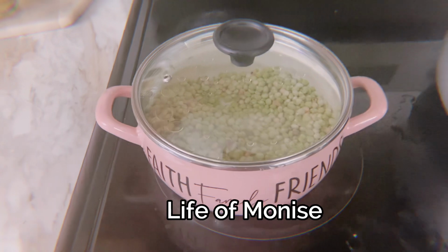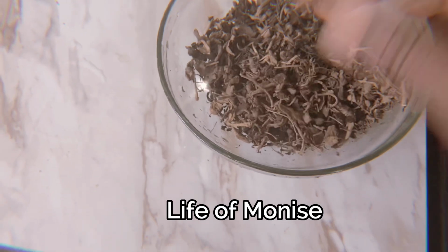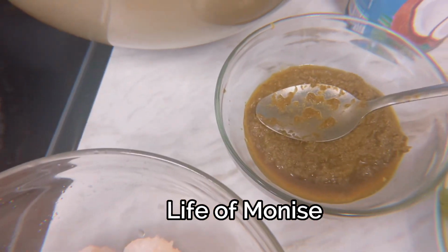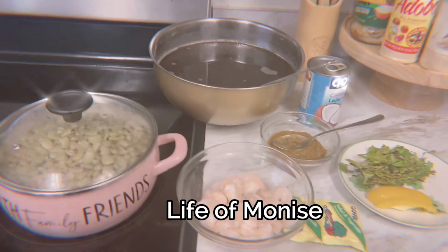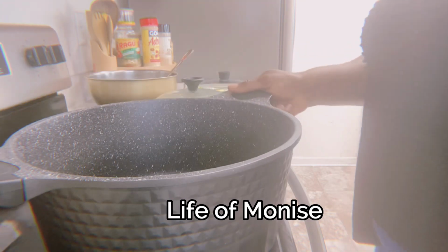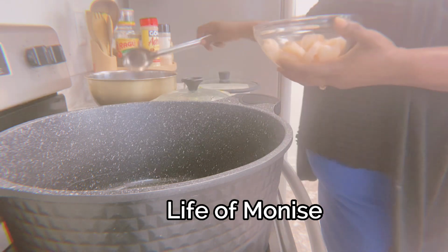This video today is about the Jiri John black rice I'm going to make. This is my dry mushroom. I check on it to see if it doesn't have any dirt, and I am going to let it boil. So this is the water of it, and the bean I'm using is pigeon beans. It's cooking right there on the stove, and I mix it with some lima beans, but you can use any beans you want. And I'm going to put some shrimp on it, but it's optional.